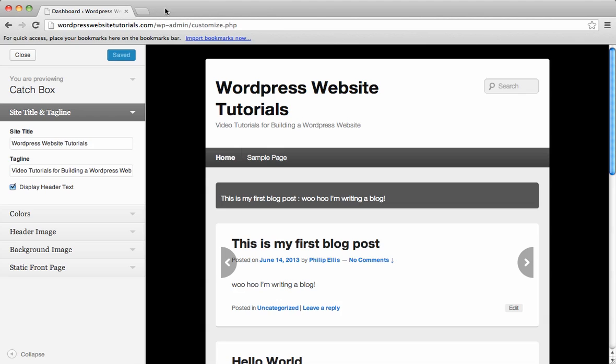If you can see my mouse, whenever you have the browser open, it's basically going to have your site title right there, and the tagline. And unless you upload some sort of graphic right here, by default WordPress is going to take whatever you put here and make the header, with the little subheader right there.